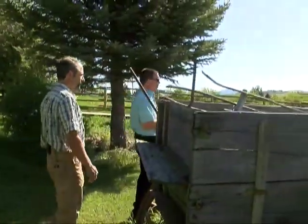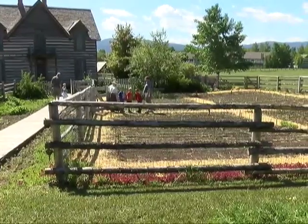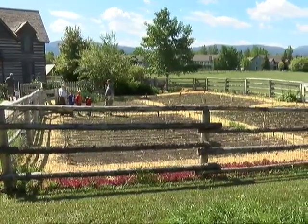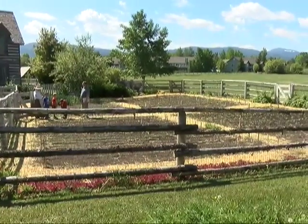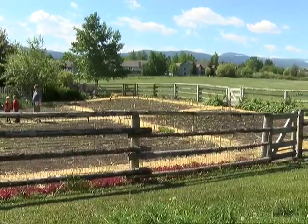One of the things that always impresses me about it, and we have some young people now looking at it, is you have this garden. I mean, you're actually farming. You're doing the part. This is a living history farm, exactly. And you are doing that part of it. We have this beautiful garden behind, and you take care of it just like the homesteaders would have to. We do.